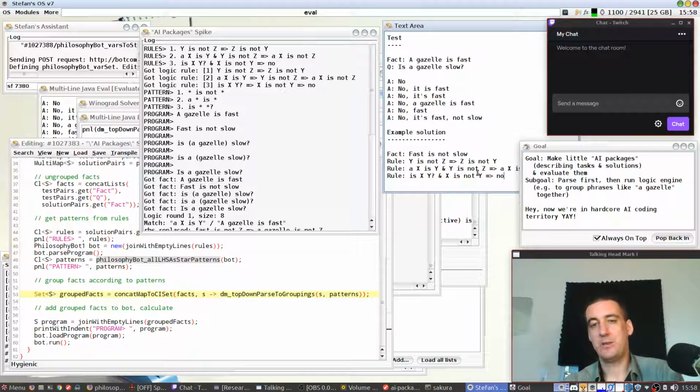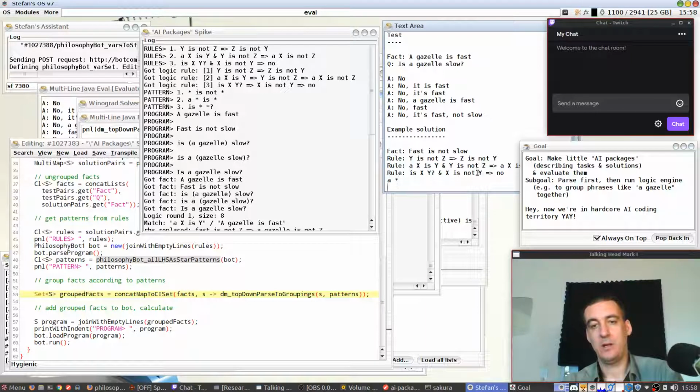It's not bad to go for the bottom-up version. A something or not, this kind of grouping. Because where does it fail?